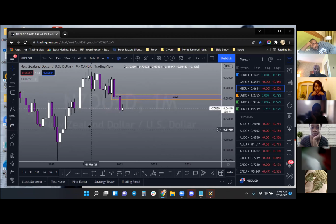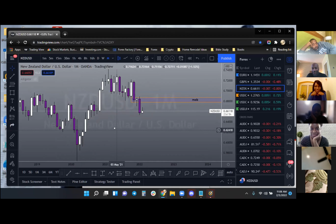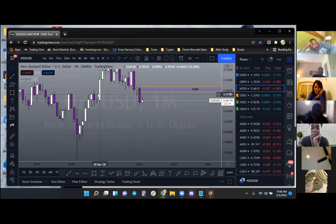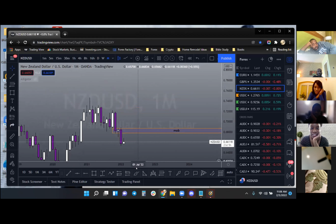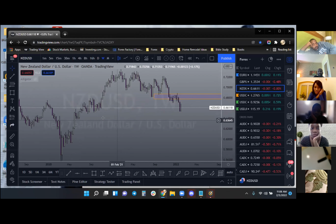I did have a question. Would you consider this an order block? Because I was watching the video and they said these are order blocks. I know other people do, but that's the wrong class. That's Savannah's class. I don't see any order blocks within the monthly, so I'll go down to the weekly and look for one.